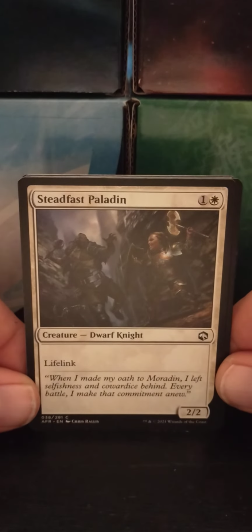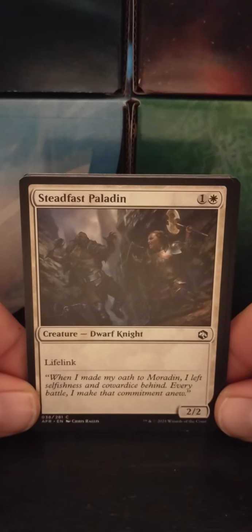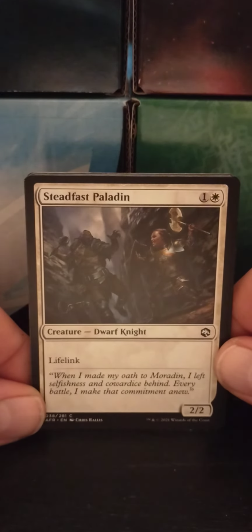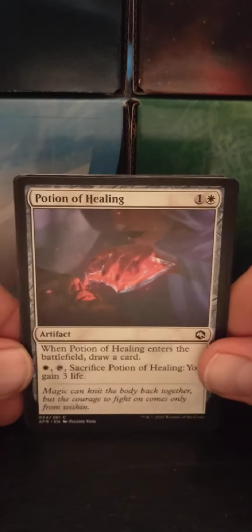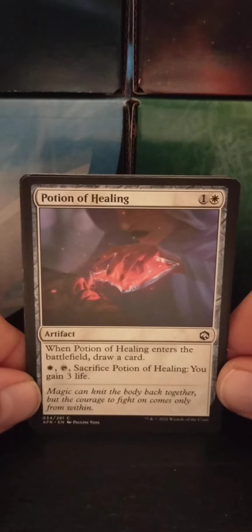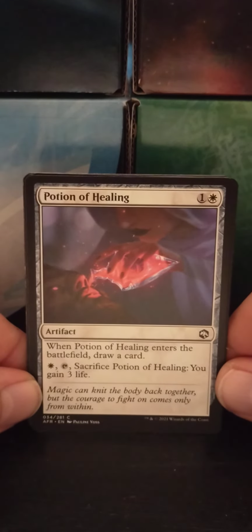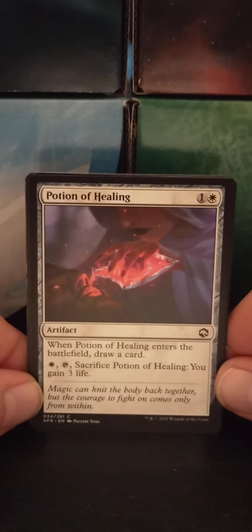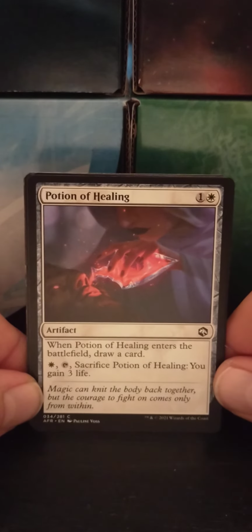Alright, Steadfast Paladin. A 1 white dwarf knight, 2/2 with lifelink, which means whenever this character deals damage, you gain life. So definitely pump them. Potion of Healing. A 1 white artifact. When Potion of Healing enters the battlefield, draw a card. Pay 1 white, tap, sacrifice, you gain 3 life. That is pretty sweet right there.